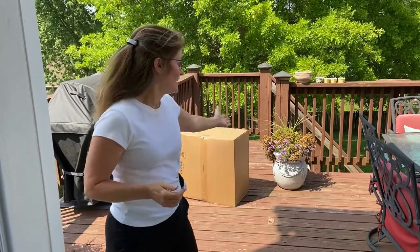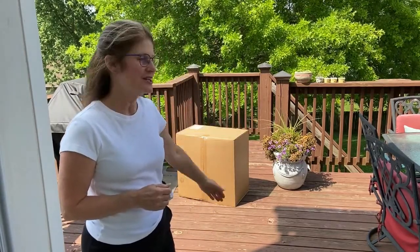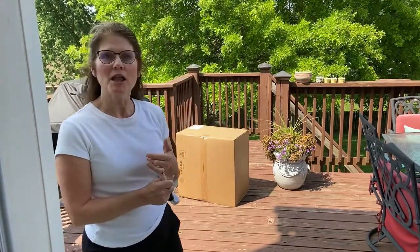Guys, I am so excited. Today is Decorate Deck Day. I've been waiting for a month. The cushions just arrived a few minutes ago. We have a new umbrella, a new rug to put down. I've got my new planters of flowers, and we've got lots to do. So let's get started.